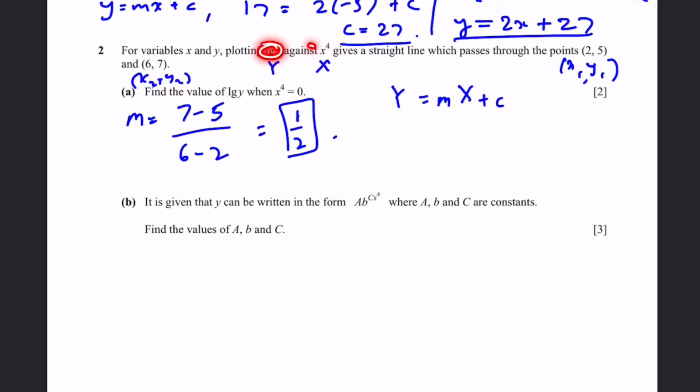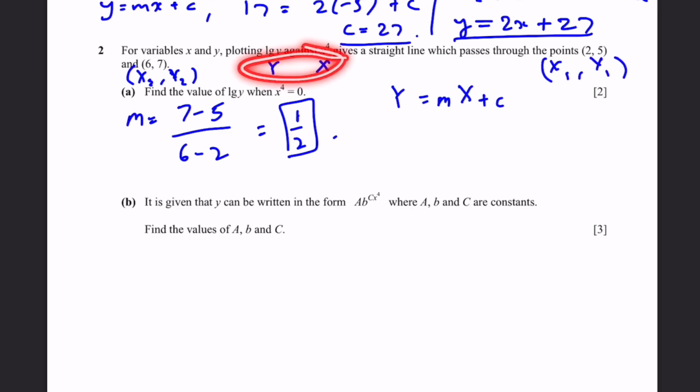If you plot these as small x and small y, of course these are not going to give a straight line. It's a log function and it's a 4th degree function. So of course we just substitute over here. Oh yes, sorry, these are capital x2 comma y2. Same for this one here. I'm just writing like this so it doesn't confuse you, and you can see that these are only for capital letters x and y.